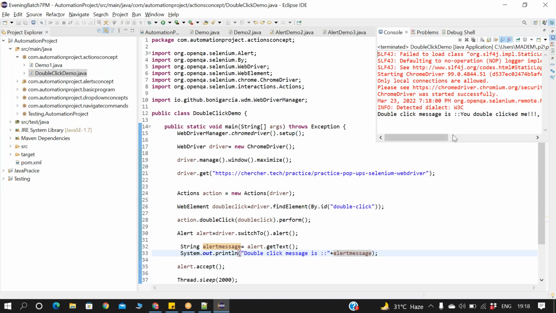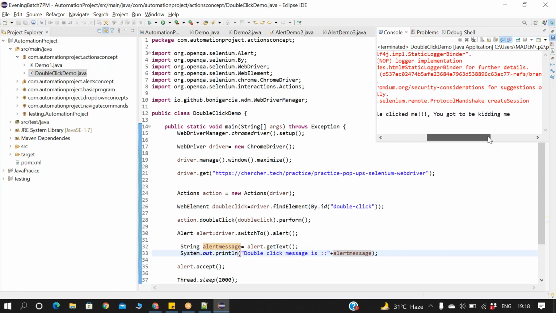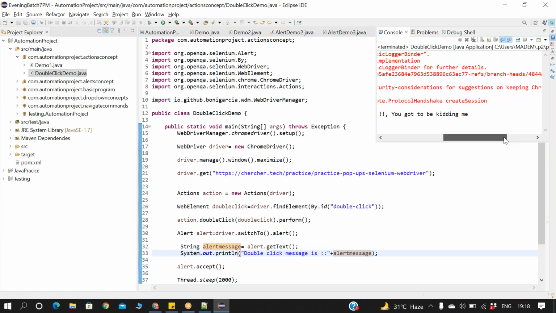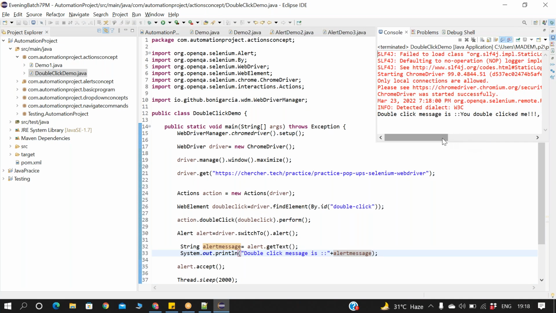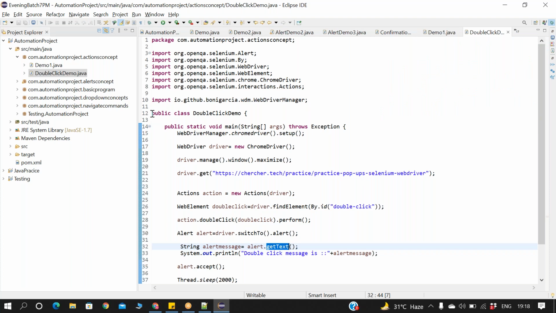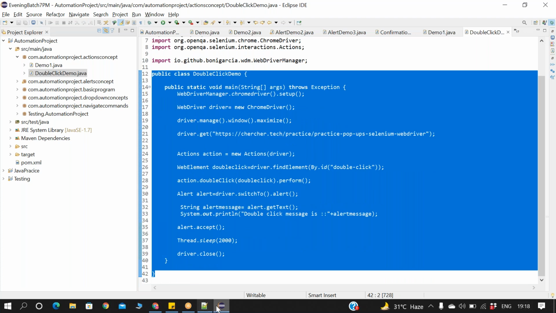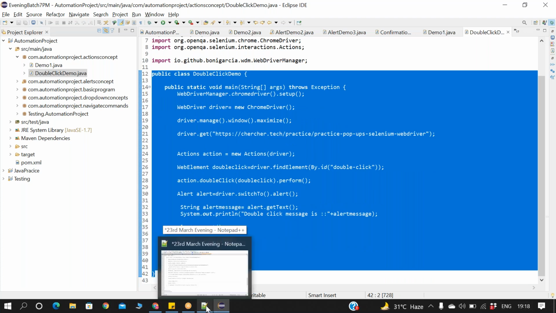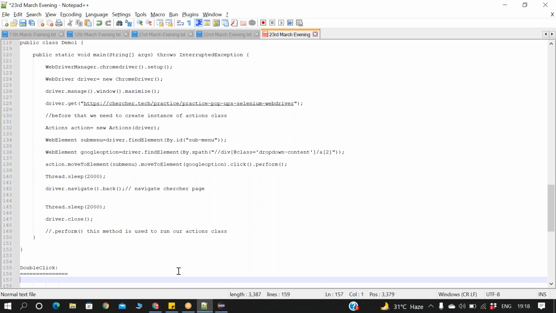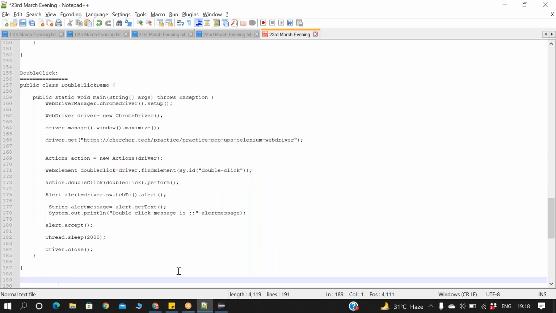See, you double clicked me, you got to be kidding me. The same message is printing here. How? By using the getText method. The only thing is to remember all the methods; then you can play games. That's it. If you know all types of methods, you can easily understand where to use them and how to use everything.